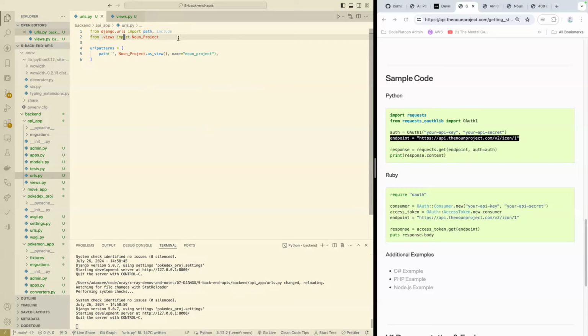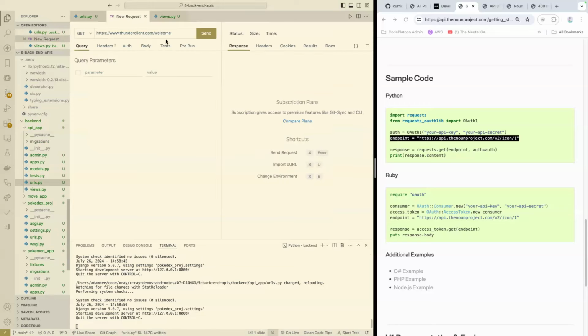Let's test this out with Thunder Client. And can someone remind me what URL should I make my GET request to test out my new API endpoint that I made for my Django server? Well, I know it starts with localhost and port 8000, but what do we want after that?